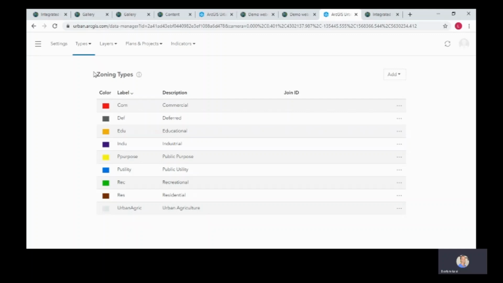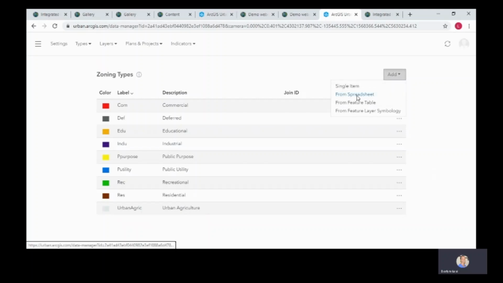So I already did this, but I'm just going to show us how to do it. So this again is based on the physical planning handbook, just showing the different zones and how they are color coded. So suppose we didn't have this and we needed to create our own zoning types, you simply come to add. And then there are different options of doing this. You can add this from a spreadsheet, you can add it from a feature table or feature layer symbology.